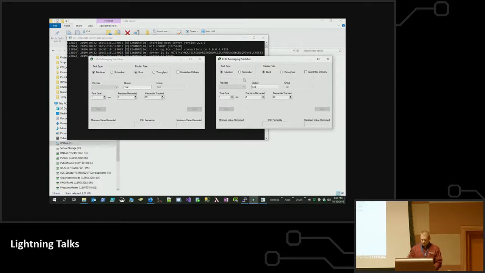So what I've done here, I'm just going to blast out as much as I can, as fast as I can. I'm going to send messages to this on my localhost machine, and I'm going to record measurements tracking the time performance at four places, which will give me nanoseconds. Now, what we're looking at there, it's taking roughly 24 microseconds to publish a message to NATS.io on my local machine.